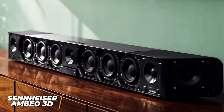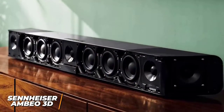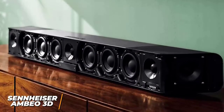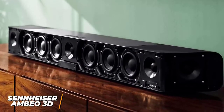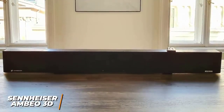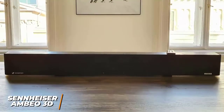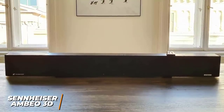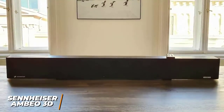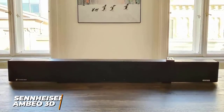The Sennheiser Ambio 3D soundbar is the best choice for audiophiles and those looking for the best soundbar and are willing to pay for it. It has crystal-clear output at any volume, a balanced sound profile, and extensive connectivity options. I wouldn't recommend this for most people because you really do get similar performance out of the Samsung HWQ-950A at nearly half the price, but this is a perfect choice for anyone that wants the best sound quality and a soundbar that will deliver a realistic, accurate listening experience without needing to purchase a movie ticket.